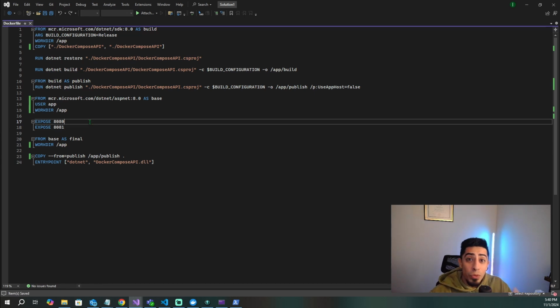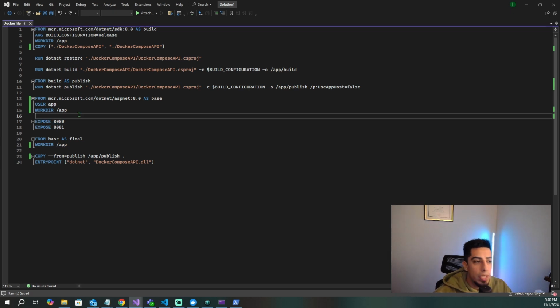So for a non-root port, the basics are that it just has to be a port greater than 1024. Ports less than that require root privileges and are very common ports, so usually just go high. So for our example here, we have 8080 and 8081. They're great. We would have a problem if this was 80, we would have to change that. So wherever in your file that you're exposing a port, just make sure it's higher than 1024 and you'll be good to go and you're taking care of that requisite.